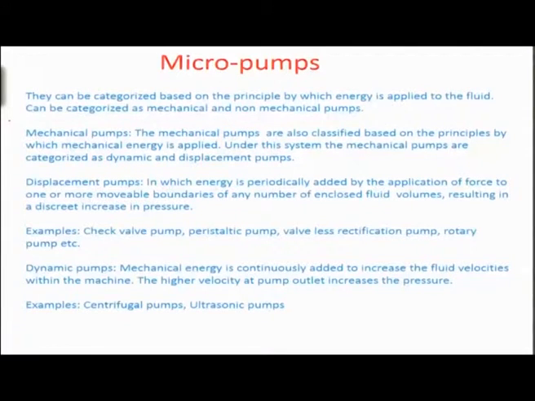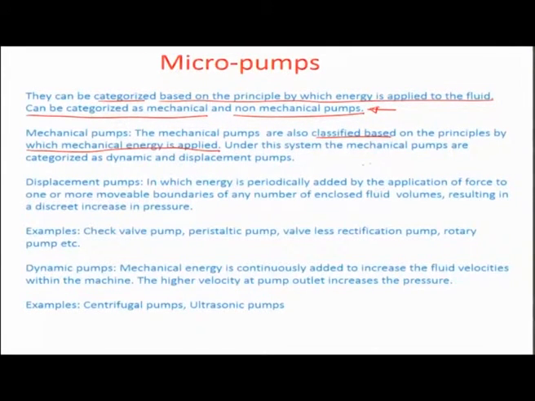Obviously the first categorization in micro pumps is based on the principle by which energy is applied to the fluid. It can be categorized as either mechanical energy or non-mechanical energy, and based on the form of energy, you can have mechanical pumps or non-mechanical pumps. The mechanical pumps are classified further based on the principles by which this mechanical energy is applied. Mechanical pumps are either dynamic or displacement type pumps. In dynamic pumps, we are talking about a rotary component mostly, and in displacement pumps, we are talking about a piston based linear movement of the actuation mechanism.